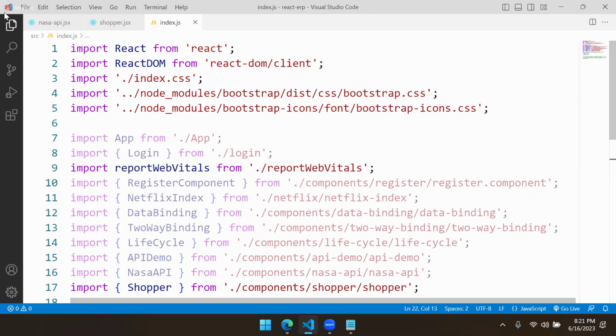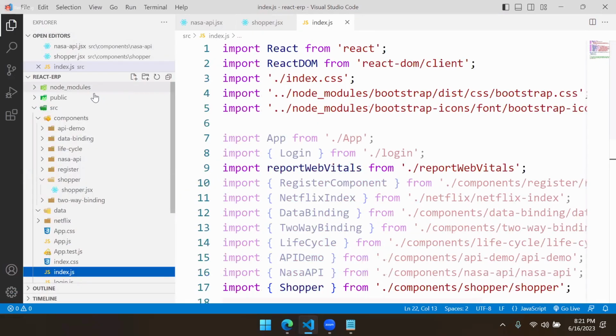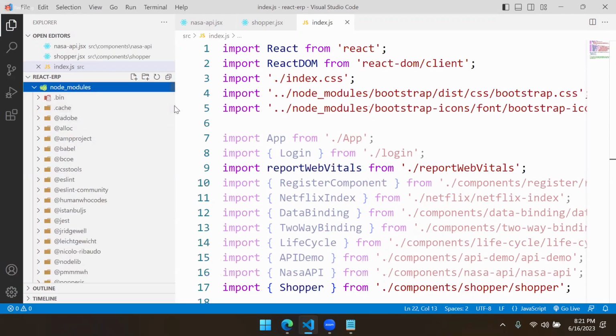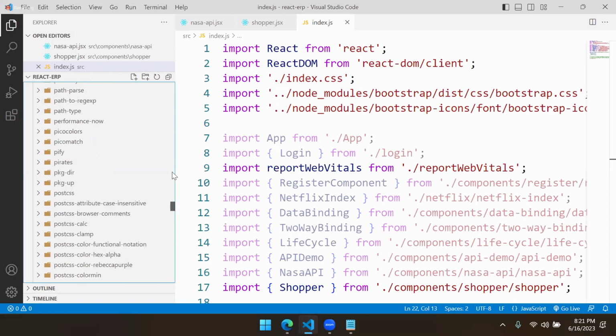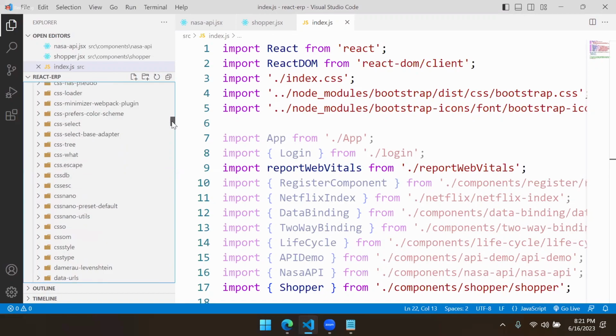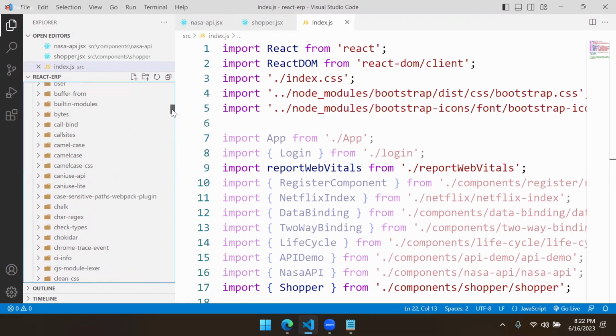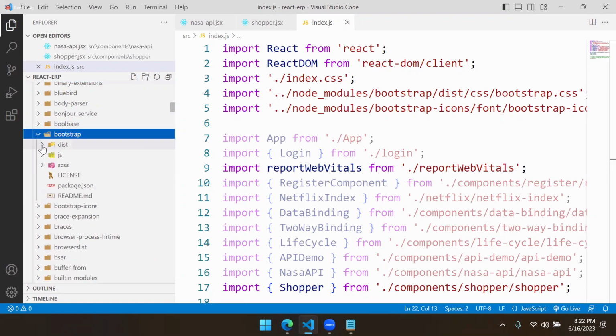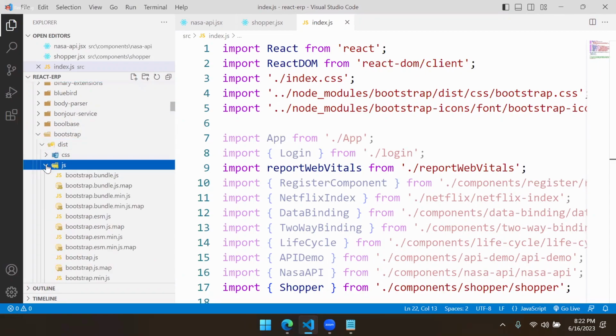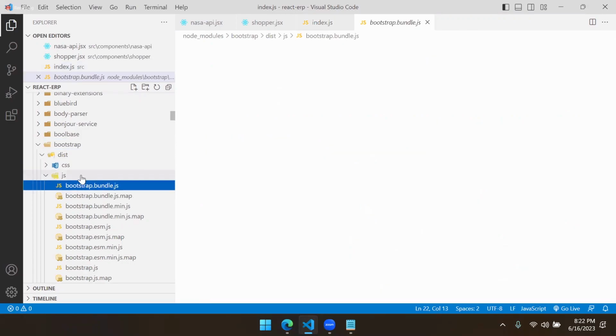Actually, you see, Bootstrap provides all the jQuery. Let's open here. This is the jQuery. Here, Bootstrap is present. Bootstrap has dist, in that JS, bootstrap.bundle.js.